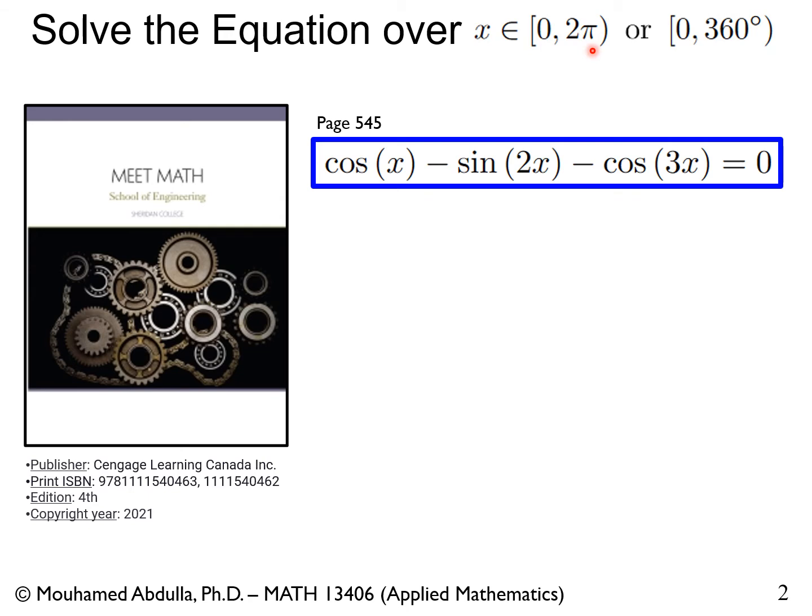We'll exclude 2 pi. So 0 and 2 pi land at the same place. So we'll look at it from 0 to 2 pi excluded, or from 0 to 360 degrees excluded. You could do your analysis with degrees or radians, it doesn't really matter. At the end, you'll see me interchange between both. Whatever you feel comfortable with, do that.